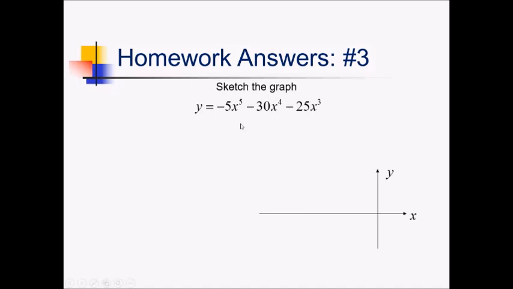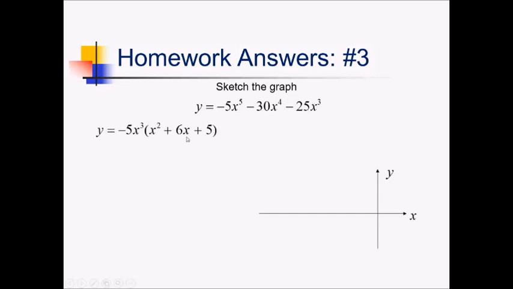I can also take out, actually, it looks like a -5. So -5x cubed. I should always take out as much as I can in the beginning here. So if I take that out of the first term, that leaves me with just x squared. And now -30x to the fourth divided by -5x cubed, that's going to be positive 6x. And then finally, taking that out of -25x cubed, that's a positive 5.